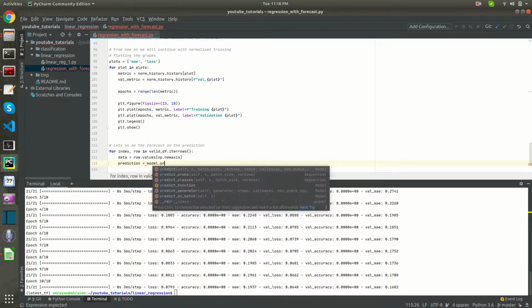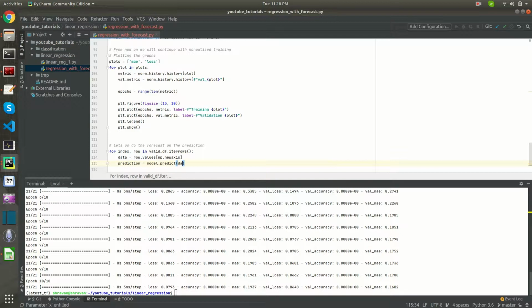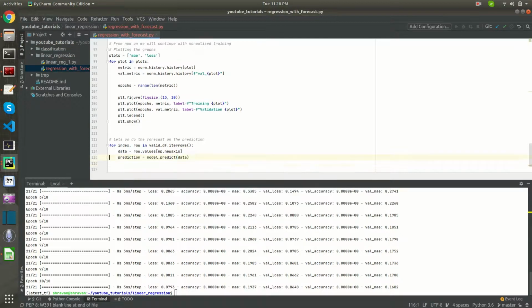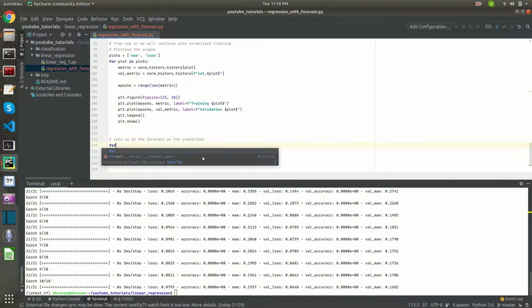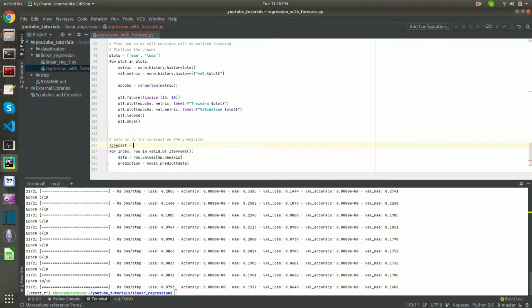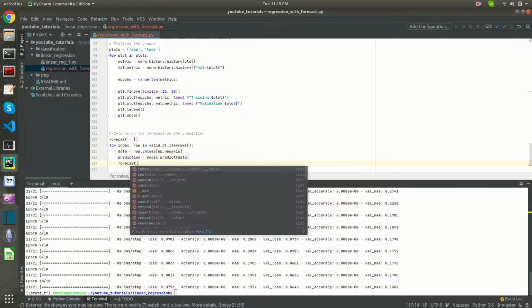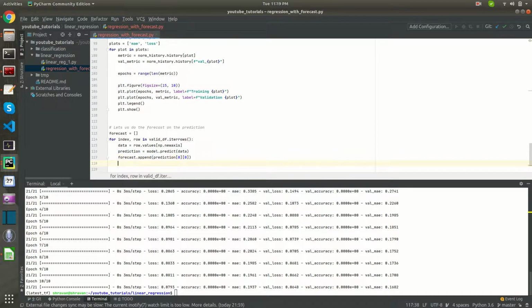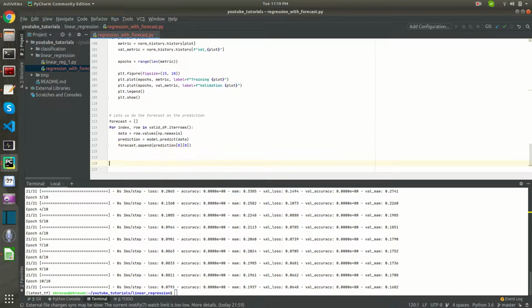As I said, np.newaxis is just to add one more dimension to the data, because the TensorFlow model needs the data in that format. So forecast.append prediction[0][0]. Okay, now forecasting is done.